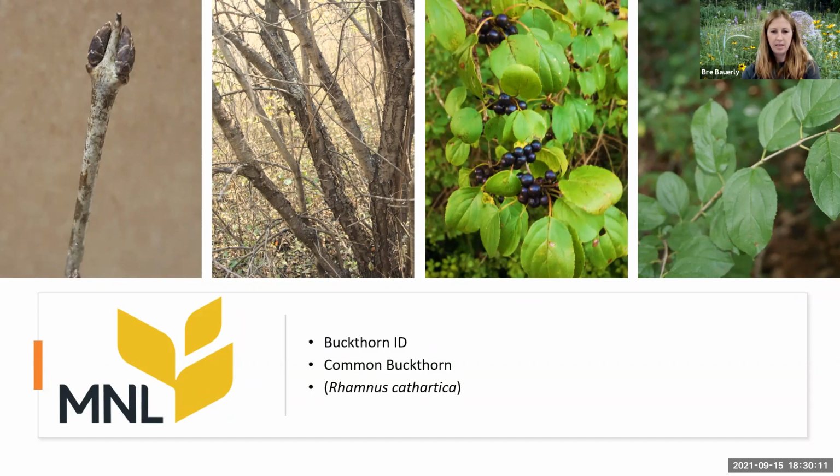Buckthorn gets its name from the terminal buds. They tend to look like a hoof. And then they have a small thorn in between those two terminal buds. Sometimes, not all the time. You're going to see some ends of the sticks that don't have these terminal buds or the thorn that looks like that. But you can glance around the plant and you should find some that look like this photo on the left.